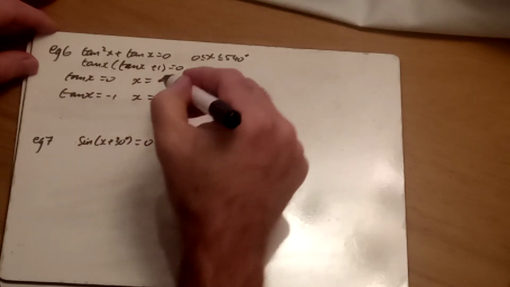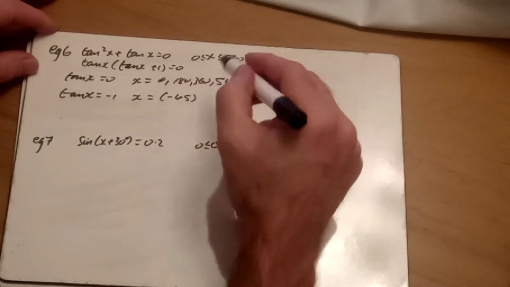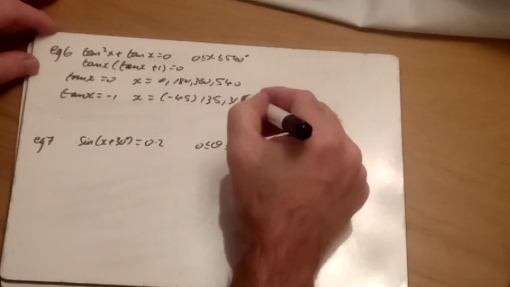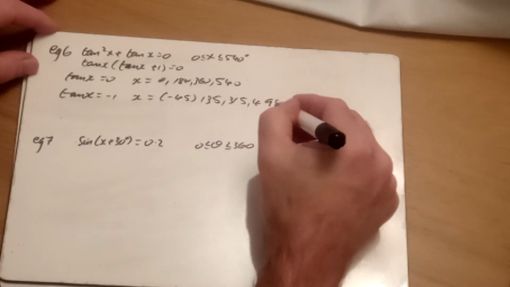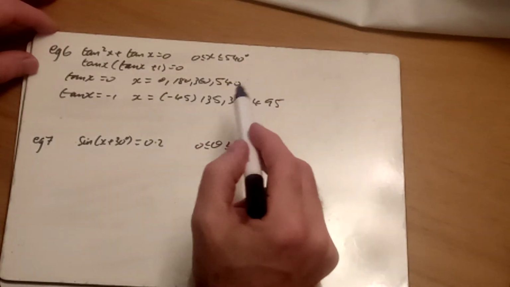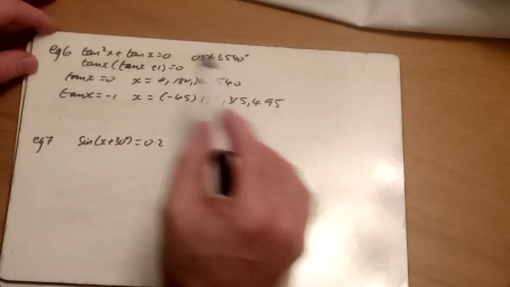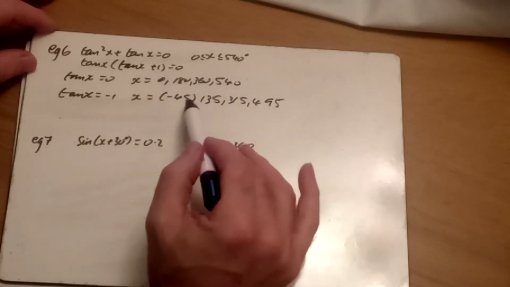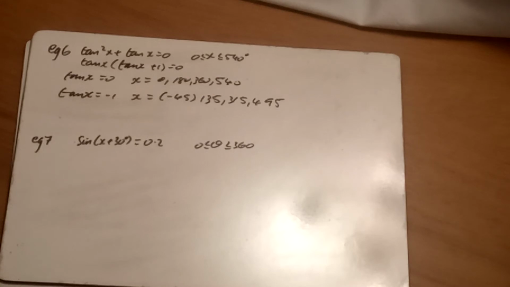and tan x is minus 1. My calculator will tell me x is minus 45, tan repeats every 180, so I add 180 to get 135, 315, and add another 180 to get 495, and that's still in my range. So all in all, 7 solutions. Be aware if you just use your calculator and cancel your trig common factor, you wouldn't have got those four. Your calculator only tells you minus 45, not even in the range, sorry.